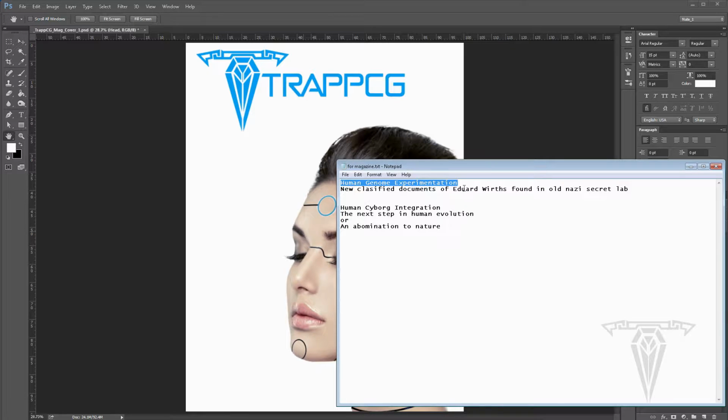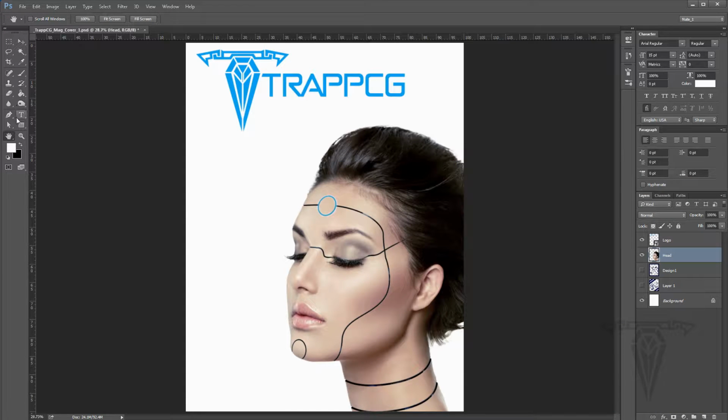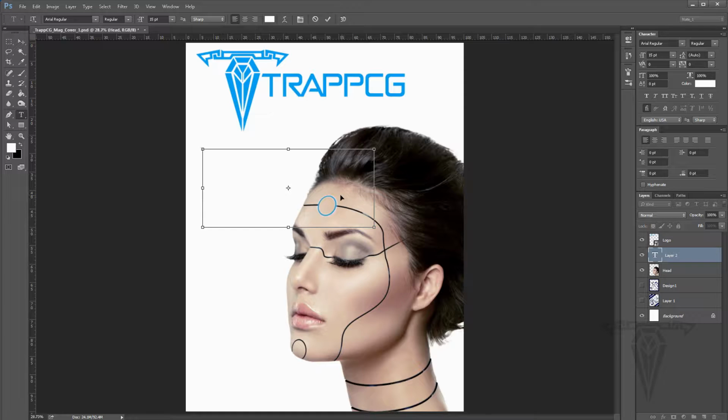Here's some text that I'm going to use. So I'm going to go ahead and select all of this. I'm not going to actually do this in the final layout, but I'm just showing you the different ways that you can bring in text. So I'm going to copy this. You can actually type out text if you want to. So I'm going to hit Control-C on the keyboard or right-click and copy. Jump back over to my Photoshop, activate the text tool, and I'm going to click and drag to create a text box, just like this, and I'm going to hit Control-V, and that's going to paste it.